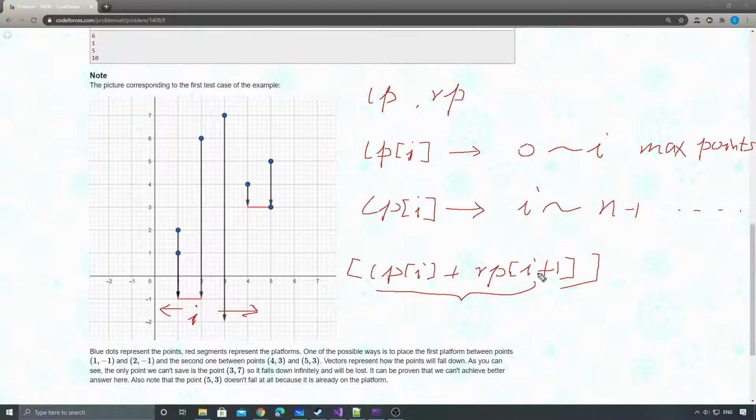And the reason we're doing i plus one here is because all the points at location i have already been saved by the first platform, so for the second platform we can just start from i plus one coordinates.